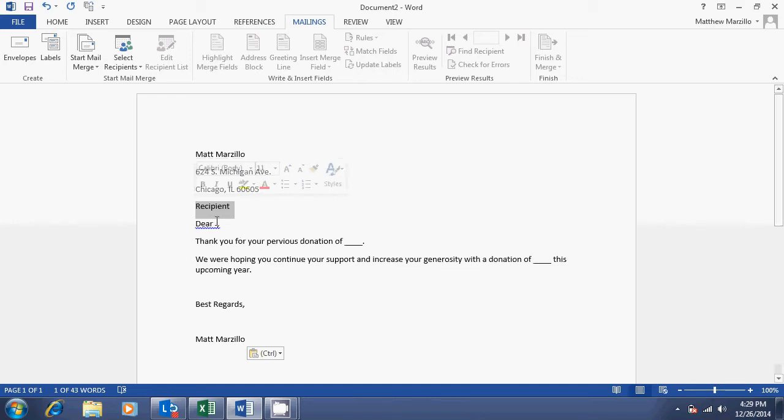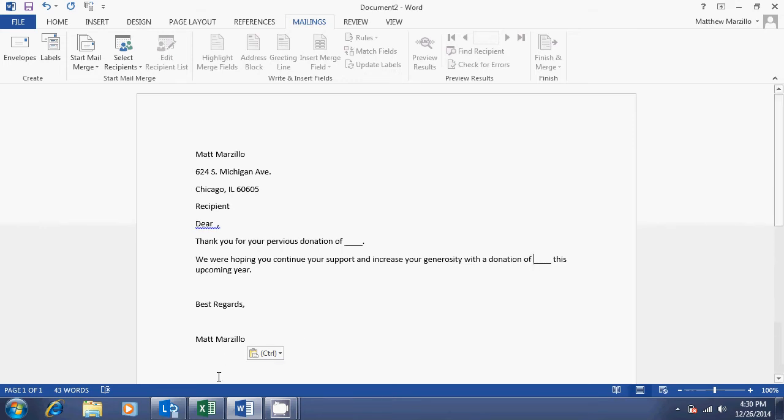I'm also going to populate their name here. And also, we're going to make this a little more personal. We're going to address exactly how much they donated last year and how much we're asking from them for this upcoming year. We're asking for 10% more. We want to kind of cover our costs a little bit better. So as with most things in Microsoft Word or Microsoft Excel, the key here is in making sure you have everything set up appropriately, right? So we have a good template letter here. It's a little generic, probably a little light, a little thin, but it works. It's set up the appropriate way.